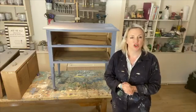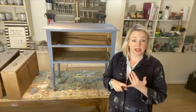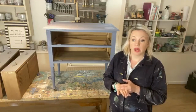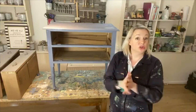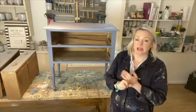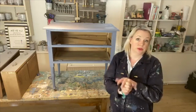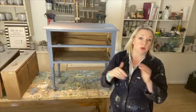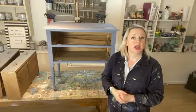Someone's asked, where can I find a shade chart? We have colour charts for both Annie Sloan and Fusion. They're both actual painted colour samples on the cards, so there is a cost attached. But the Annie Sloan ones are £2 and the Fusion ones are £3. So all you need to do is just pop on the website, fill in your details, and then we'll get them in the post to you.